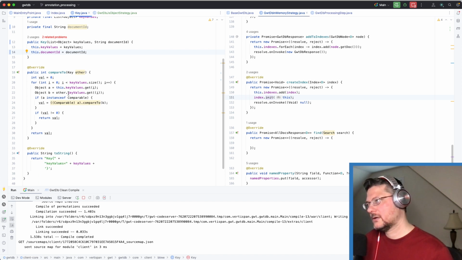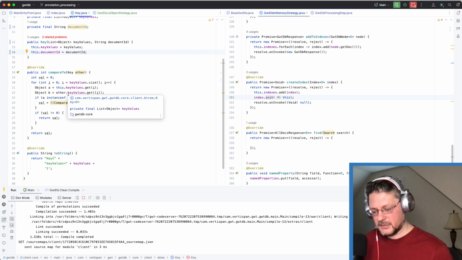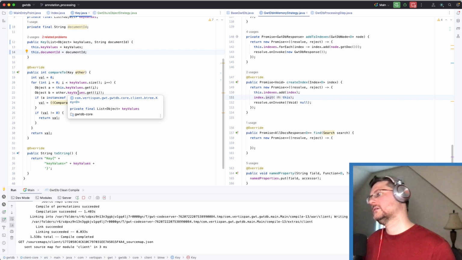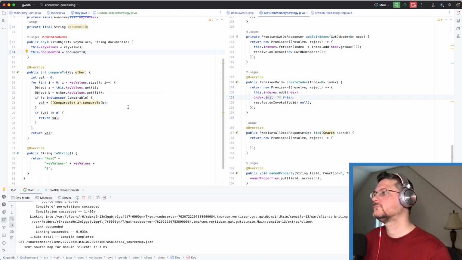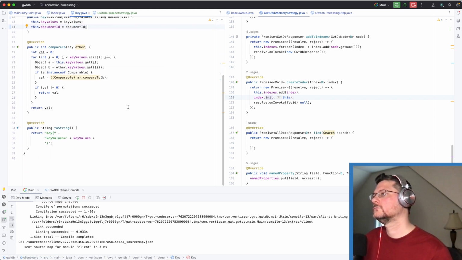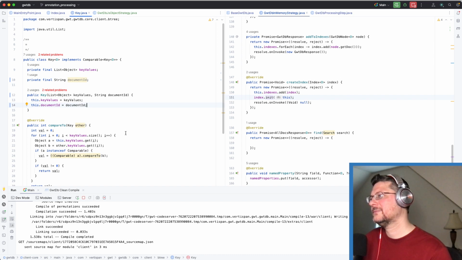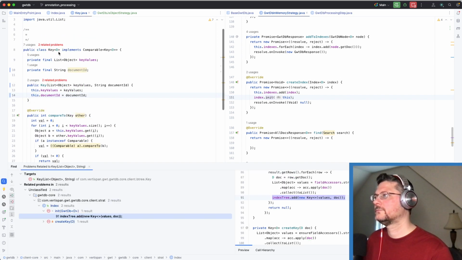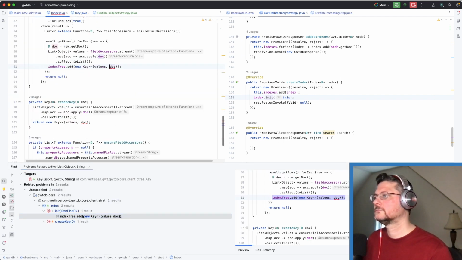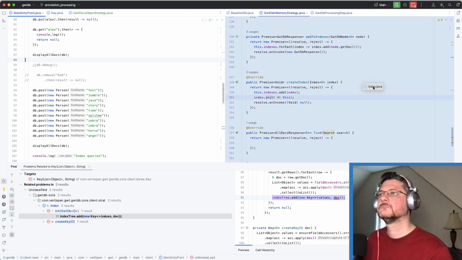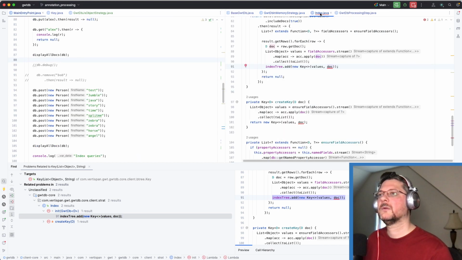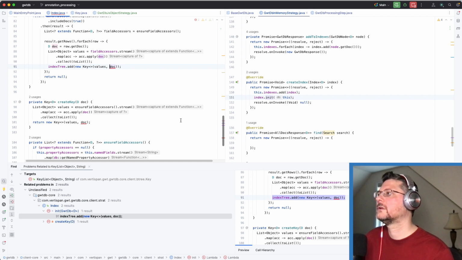This will probably give problems. I'll have to figure out how to do the comparisons. But I think I implemented the index so that you can pass in your own comparator. Is that right? Oh, this is in the index itself.